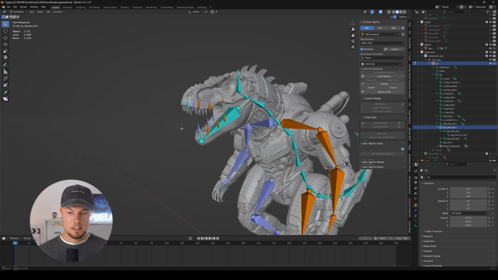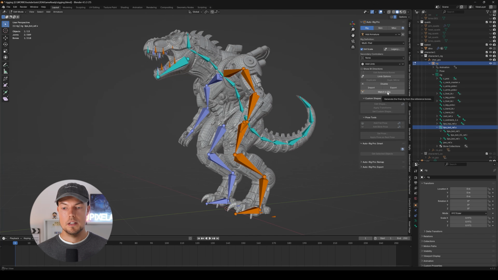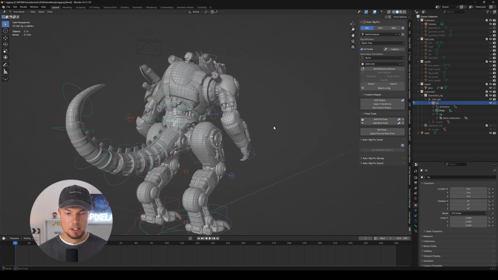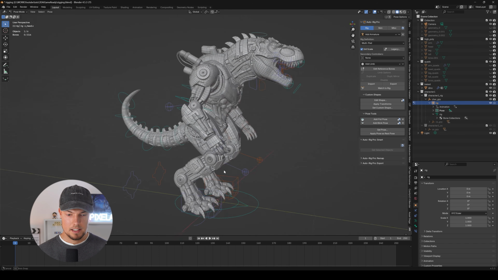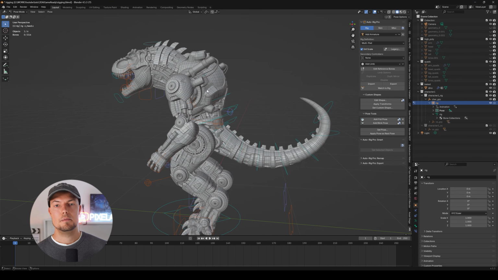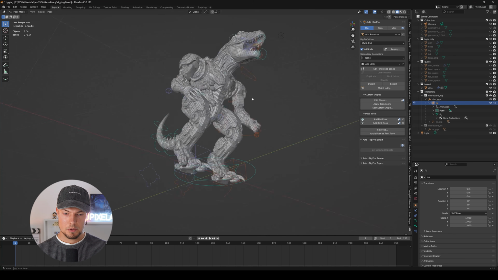And once I have that, what I can do now is generate my rig. So I will say match to rig. And the amazing thing is, as you can see, that we get all the controllers nicely aligned. Everything is working already, which is amazing. And it's much faster than when you would start from scratch in Blender with rigging. So I think this is really impressive.